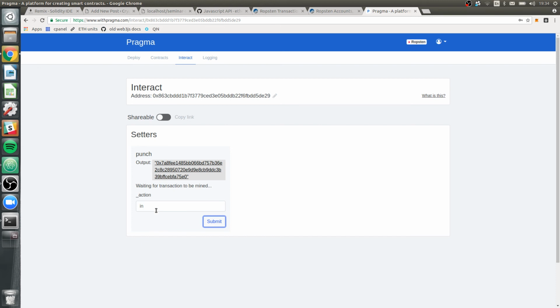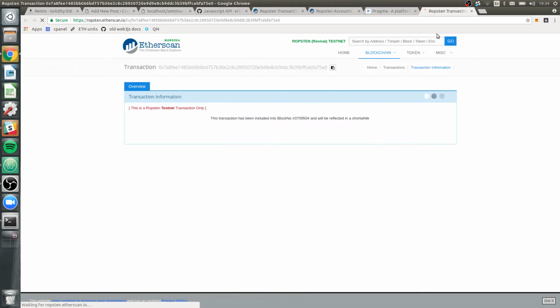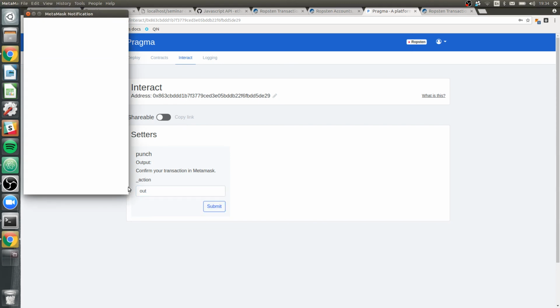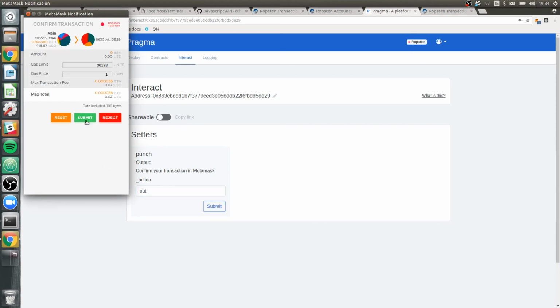Now, I'm going to have to unfortunately wait a little bit for this to mine. That way when we send in our clock out action, it'll be in a different block and therefore have a different time. We'll put this in here and then we'll wait for this to get mined first. Oh, it's been included. So, okay, I guess we can already go now and just go out. Submit.